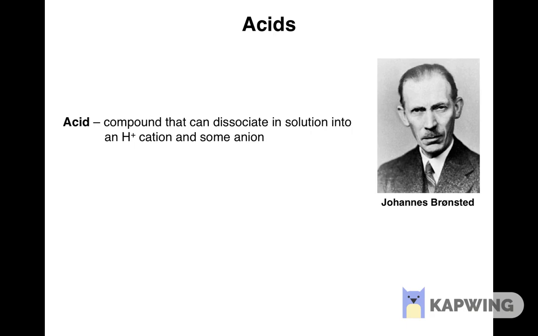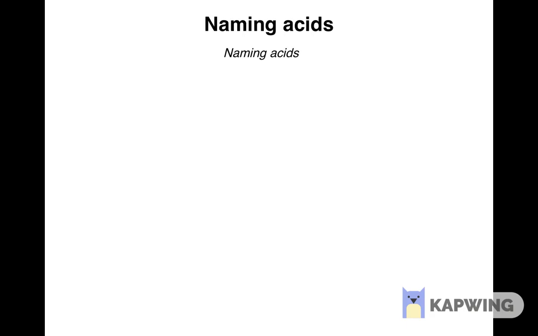The definition says nothing about the kind of anions that an acid must have. In fact, different acids differ in the type of anions that they have, whereas the cation is always H+. Let us look at a few common acids and at the naming conventions for them. For some acids, the anion is one single element, most commonly but not always a halogen. Such acids are called binary.